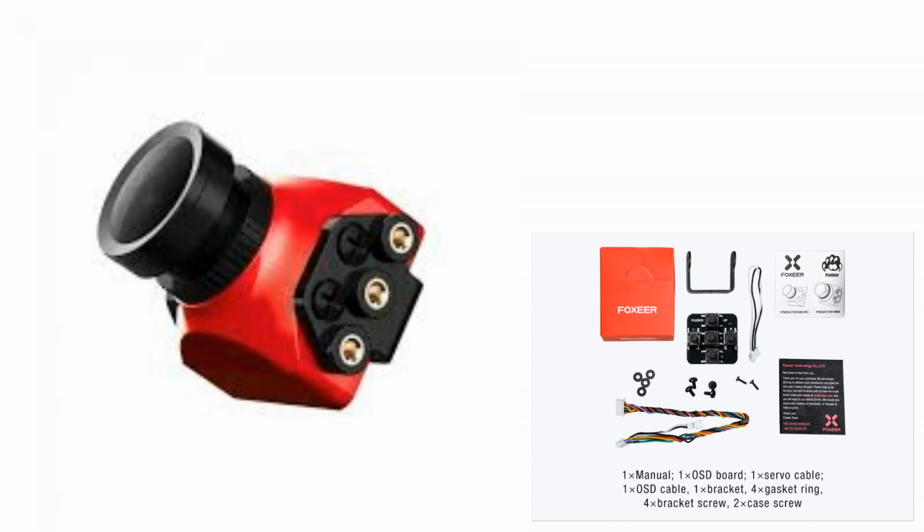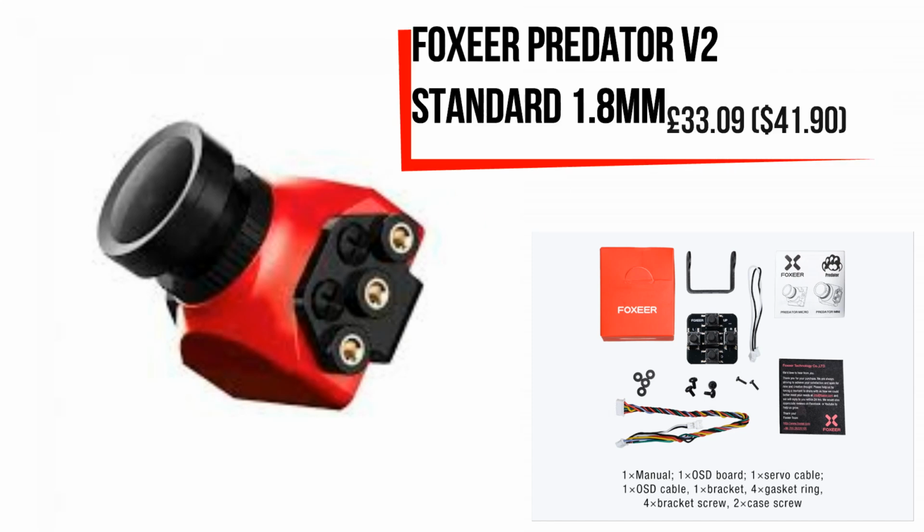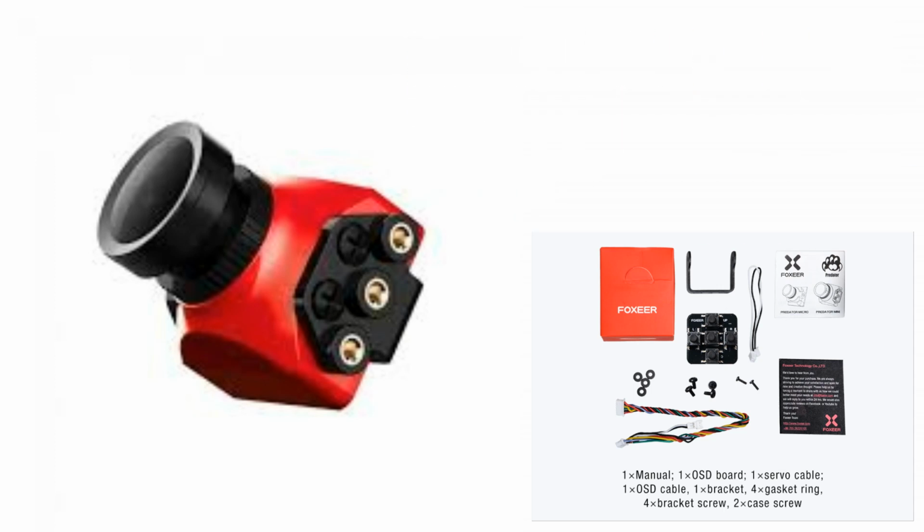So the final part of the build isn't here at this moment in time, so I'll just talk about it and show pictures on the screen. I am going to put in a Foxeer Predator 1.8mm lens. We're running an NTSC camera. The reason I'm running one of those, again, it's not the budget version. I probably should have gone with a Cadex, but I couldn't find a Cadex that was the right form factor in stock. So I decided I'd go with a Foxeer Predator.